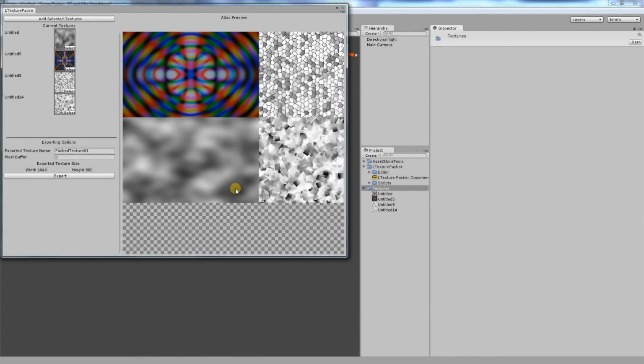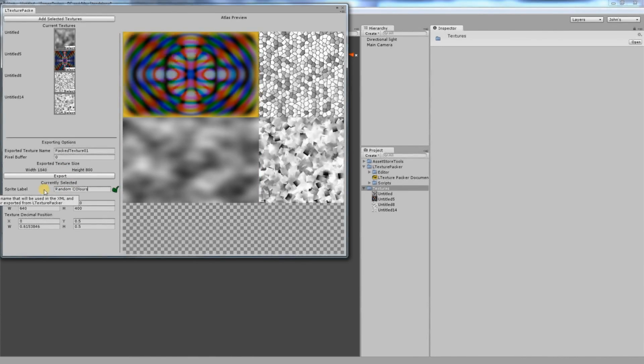Now one of the things we let you do with LTexturePacker is actually name the sprites within your texture. So all you need to do is select it, and you can name your sprites whatever you want, so clouds for example, or random colors. Helps if I can spell.